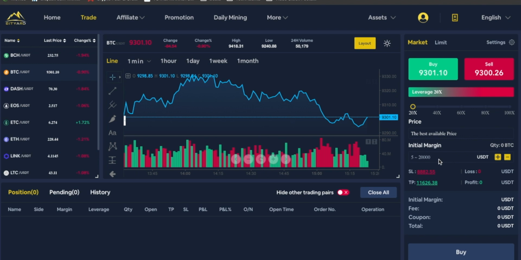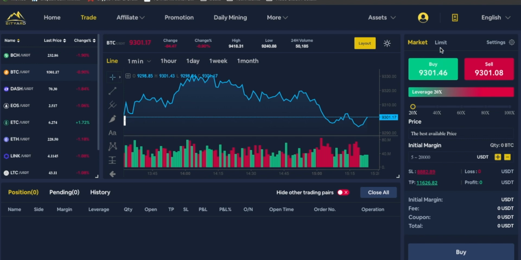So in order for you to place your trades, you obviously have to navigate to this area of the platform. By default, it's usually going to be on market. Basically a market order is the order which is suggested to you depending on what the price is on the market. So for example, if the price is trading at 9,301 and you place a market order, it is automatically going to buy at that particular price that the asset is trading at on the market.